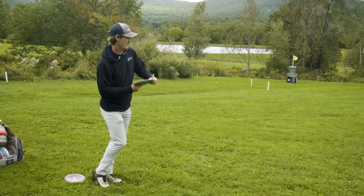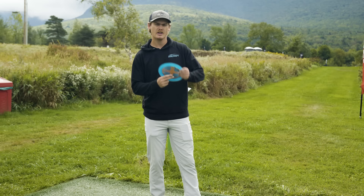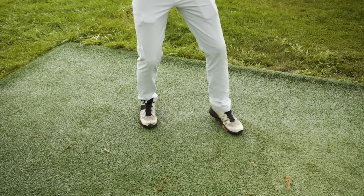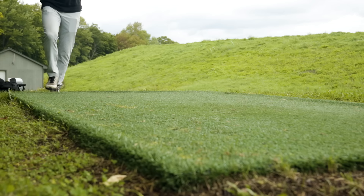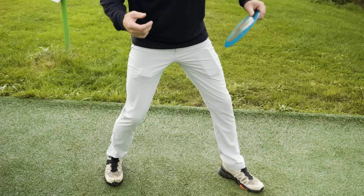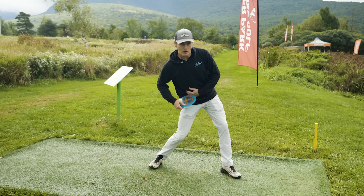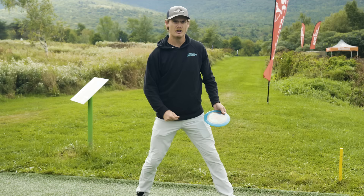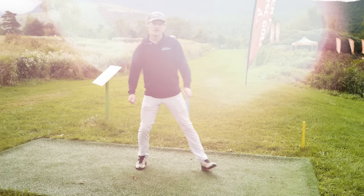What I'm going to show you is how to build a forehand from the ground up and go over some fundamentals to add a little bit of extra distance to your game. To start, the first thing I'd like to go over is the footwork. Instead of an x-step like a backhand, the forehand footwork is going to be more of a shuffle — your feet will come together but never quite cross. Moving up the body, one of the keys is a deep knee bend. You want to get nice and low to the ground, and what this does is create a pocket right here that you can keep your elbow in, so you can keep that nice flat surface area to throw your forehand flat and straight with your elbow close to your body.